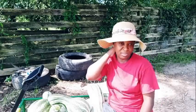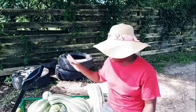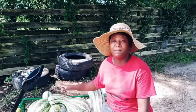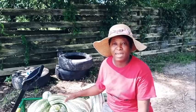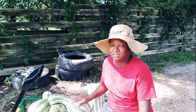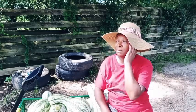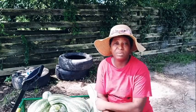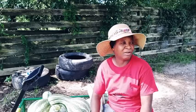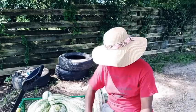But anyway, Mr. Tanker used to bring these, and as a little girl, I used to get so excited to see him coming when he had these Kushaw on his buggy, right? I used to get so excited to see Mr. Tanker coming with these Kushaw, and I used to be even more excited when they cooked them on Sunday, right? For Sunday dinner to go with some other things that they had cooked.